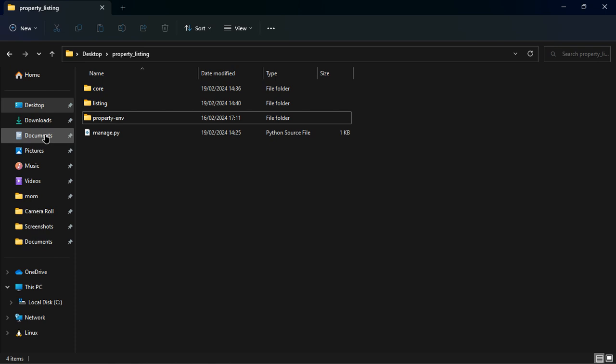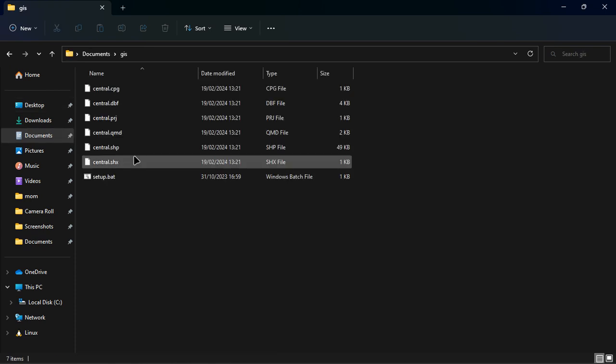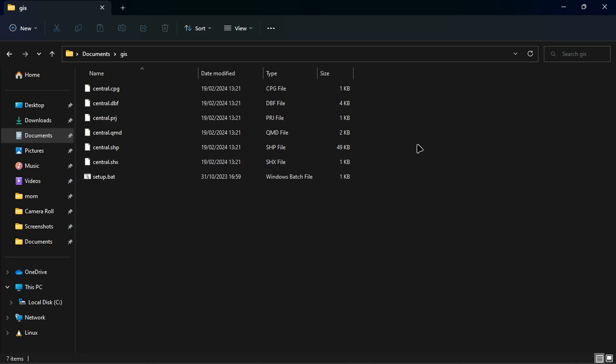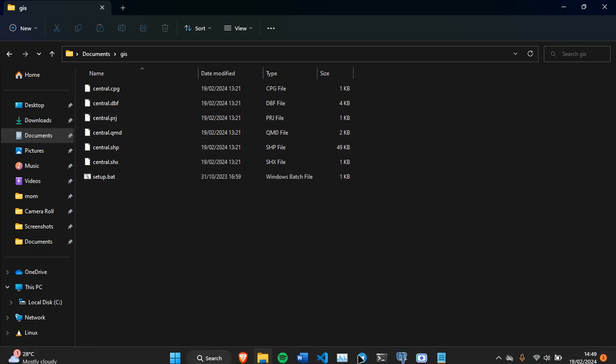I think I have them in documents. Yeah, so I have these shapefiles. But you can definitely work with other data types like GeoJSON, KML, and what have you. But for this, let me show you with this shapefile format.